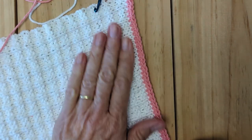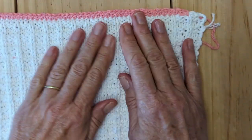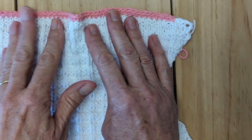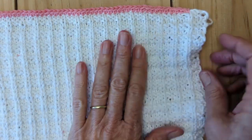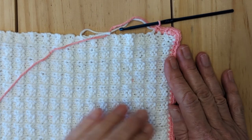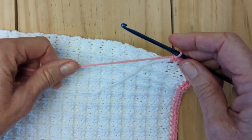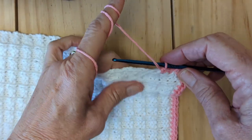I've turned that corner with four stitches, and see that four stitches on the corner makes a nice crisp turn. You can see how nice and even that is — we're not ruffling. If we were flaring out we'd have too many stitches; if we were ruffling we'd have too few. Typically on the cast on and bind off row you don't have to worry about that because you're picking up stitch for stitch. On the vertical edges you might have to adjust a little bit.